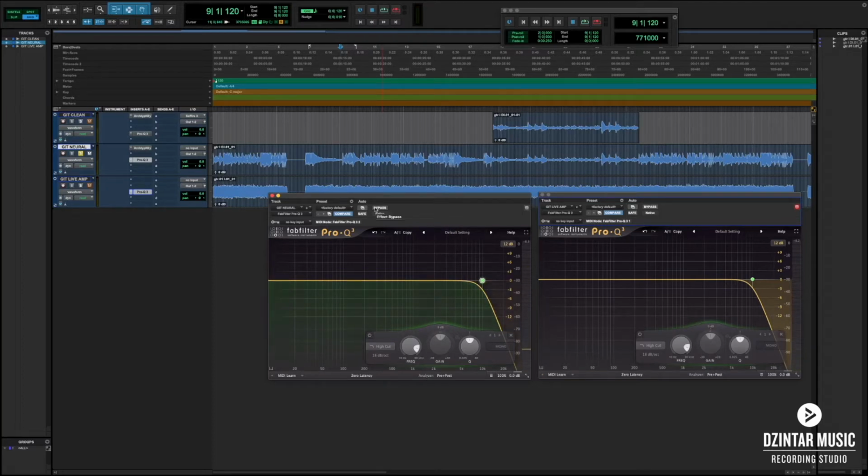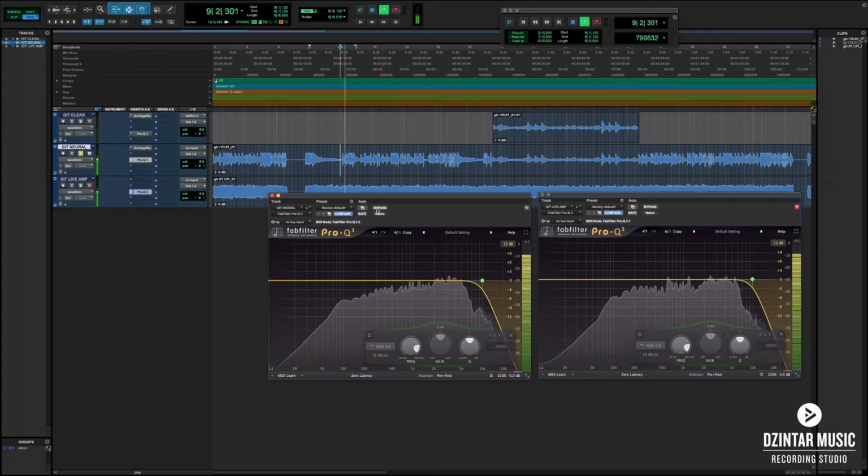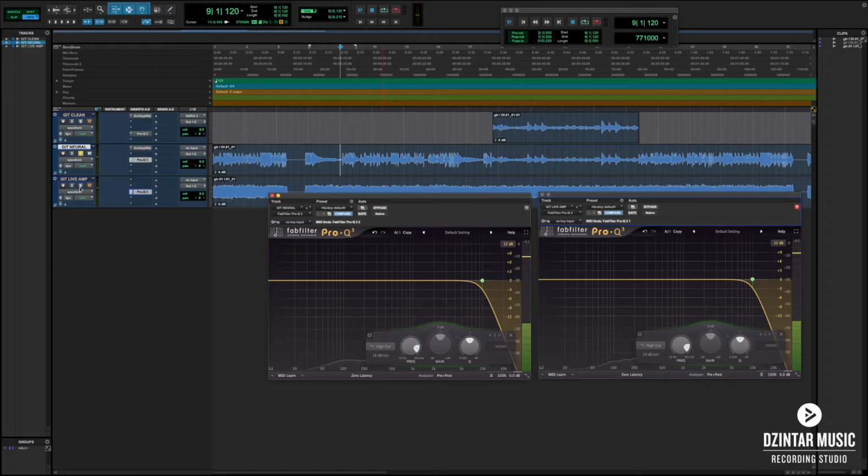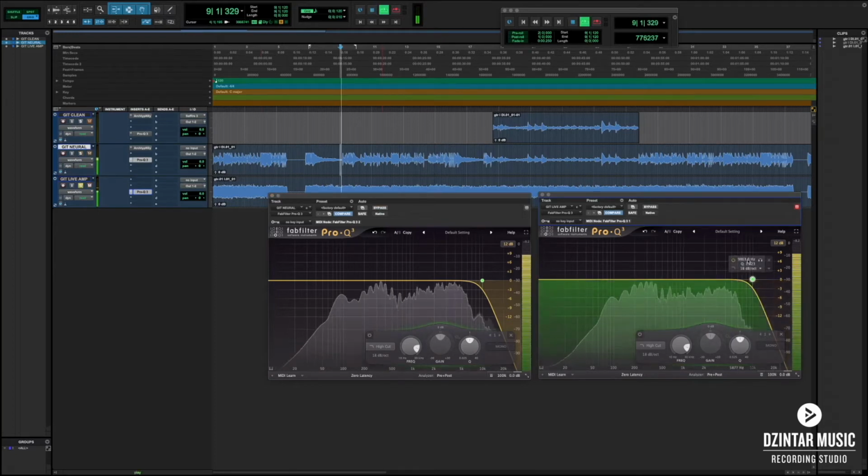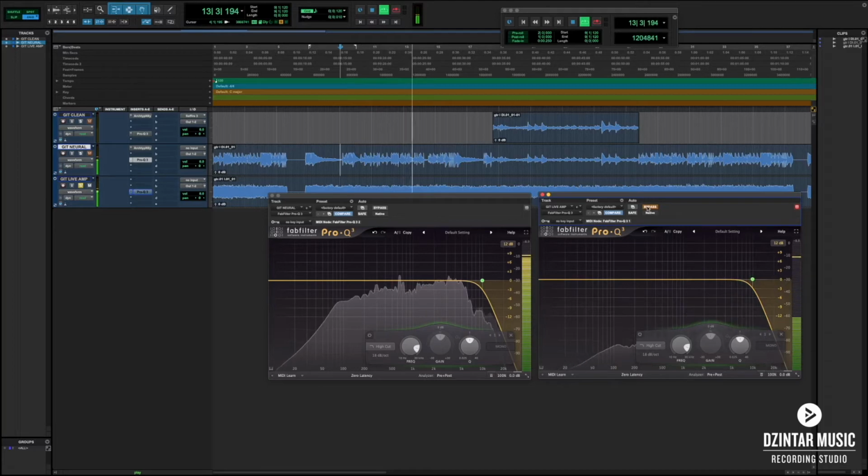You'll immediately hear there is a lot of fizz going on that you really want to get rid of, compared to the live amp. So that is a huge difference, right?